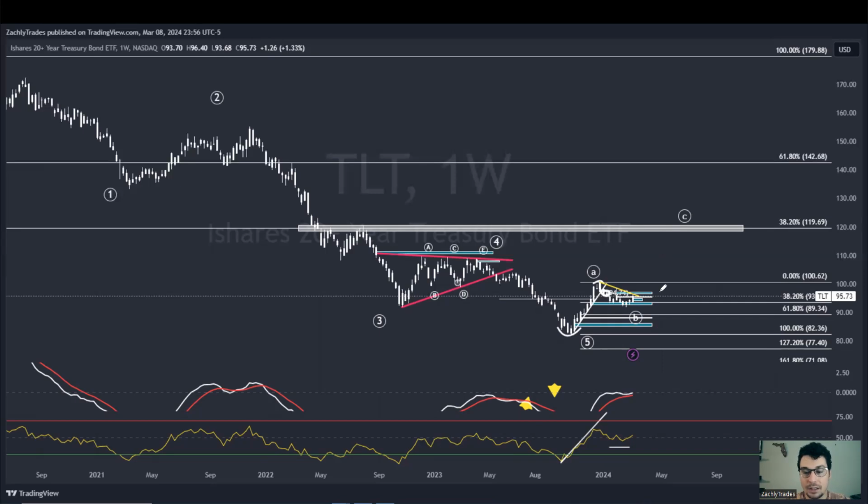Now, one thing that I'll be monitoring is if this can turn into a J hook pattern. Now, I've shown the J hook pattern a lot recently on some of my videos. It is one of my favorite chart patterns. It's got a high probability of success. It's a high probability of success chart pattern. And we have the potential for a setup here right now.